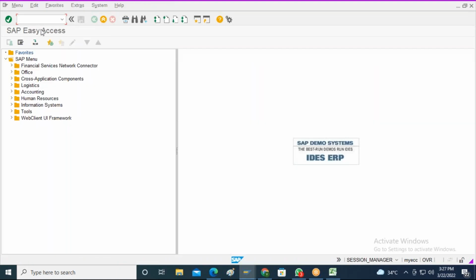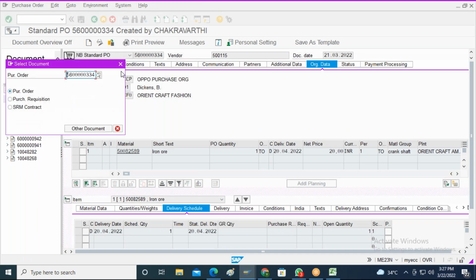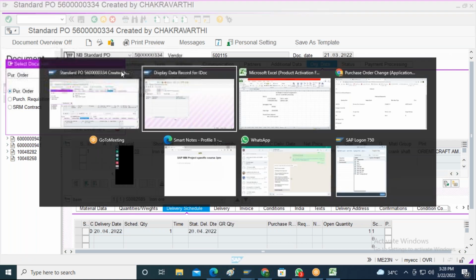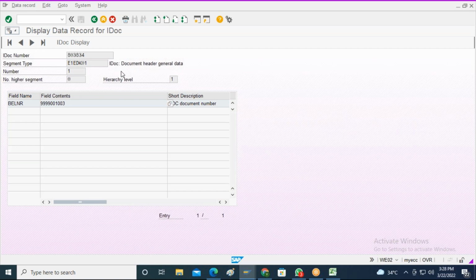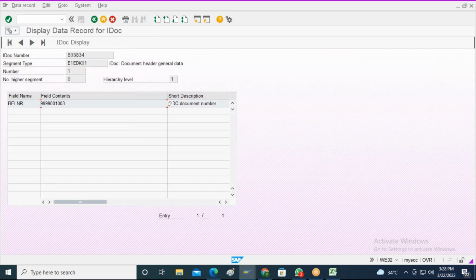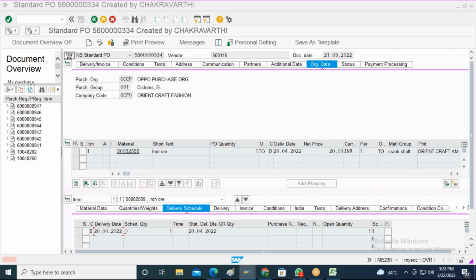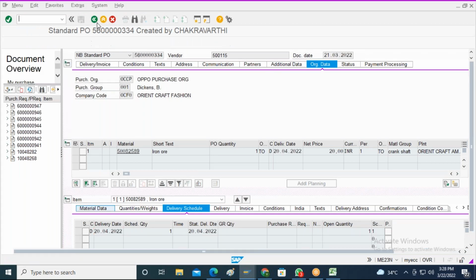Maybe this is some document which they are going to transfer from the SAP system to the other environment. One minute. What is the 999900? 1003. No, this is not a purchase order. Maybe this is something else.